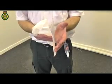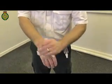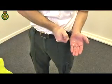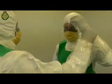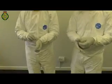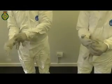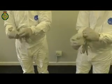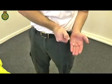Remove your gloves. If soap and water is available, wash your hands thoroughly, otherwise use vehicle wipes and alcohol gel. Remember, at all times, never touch your face or anything inside your protective clothing. Remember, double glove. Changing the top pair of gloves on a regular basis so as not to contaminate areas. Use hand hygiene as often as you possibly can.